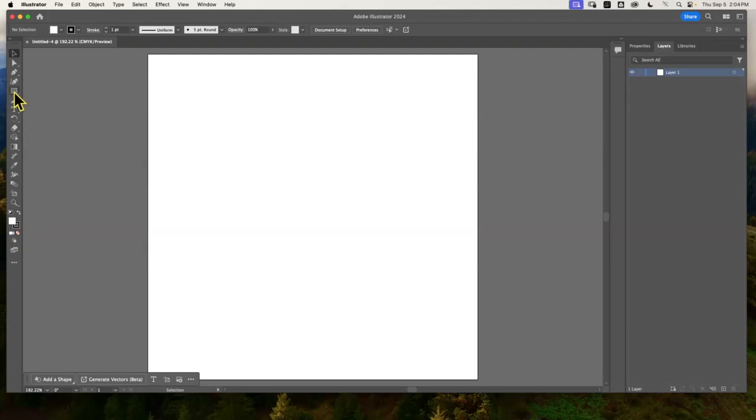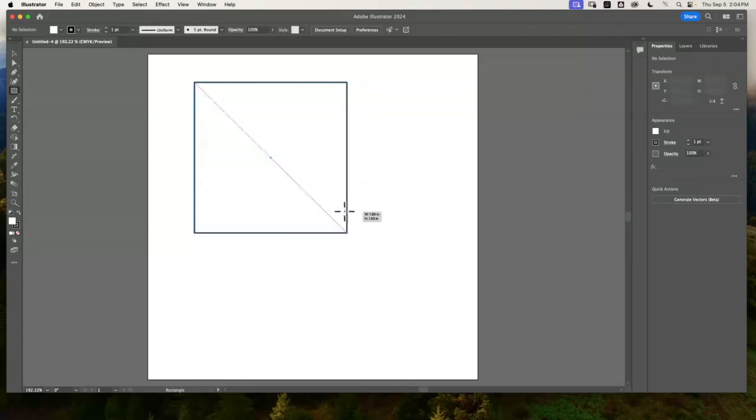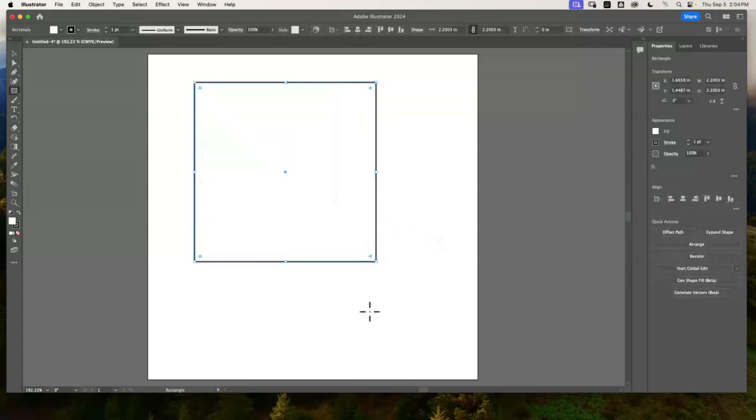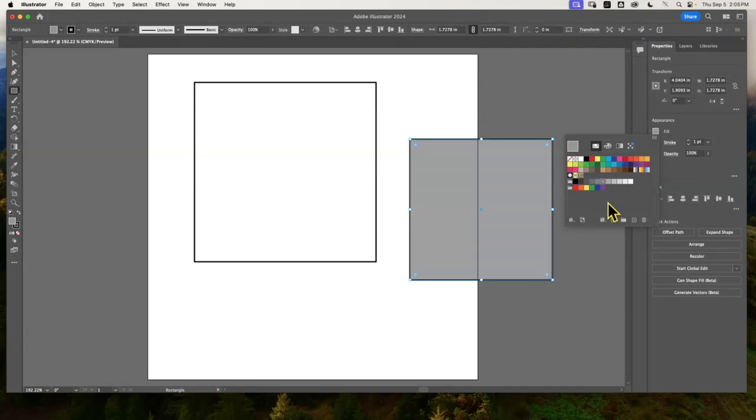When we work in Illustrator or whatever, there's a default to this black and white. Let me turn on properties here. The fill is generally white and the stroke is black. That sometimes changes if you closed out and opened again, or if you work with like 6 documents open, it just stays on that last one. When I draw a square, I get that. Then I draw another square, but I want it to be 50% gray. And you can go down here and it should tell you that's 60, that's 50.